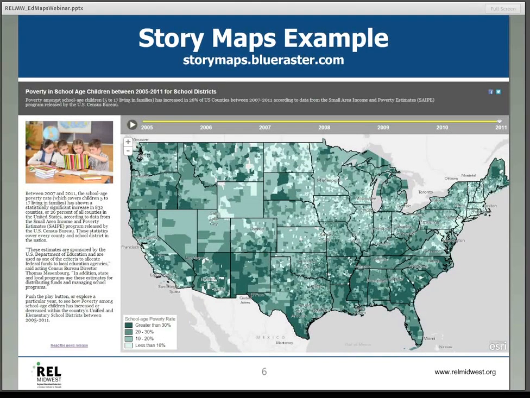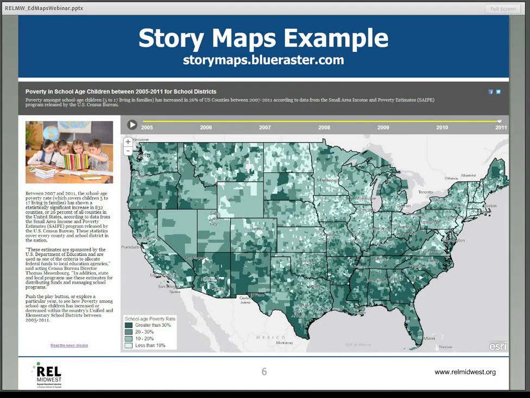This is the small area income poverty estimate data across the United States. So it's basically an indicator of poverty at the district level for the United States. Darker areas are going to show you areas that are more impoverished, and lighter areas are areas with less poverty. You can see real quick looking at data this way that there's pockets of higher poverty located in the southeast and across the southern portion of the United States, and there's areas with lower poverty located in the northern portion of the United States and in the more central region.